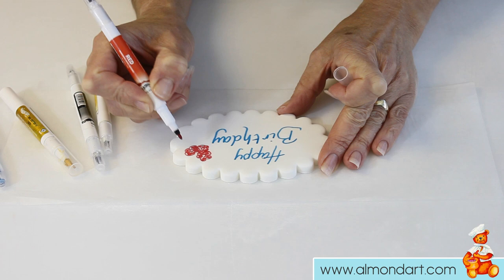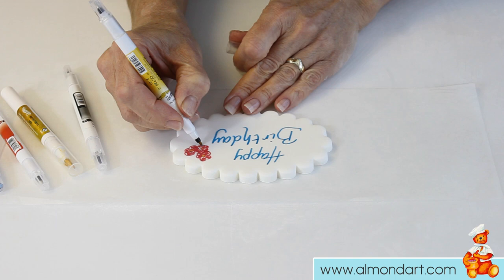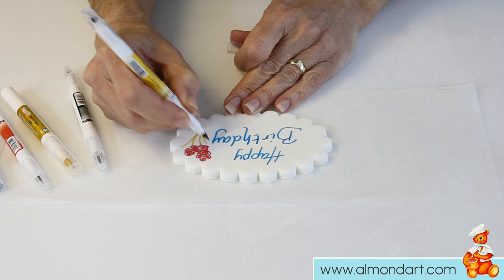We can add a little bit of detail. This has got a little gold coloured pen. It's just gold colour. It's not metallic, but it is quite a cool colour. It does actually look quite nice. So you could paint some little flowers on.